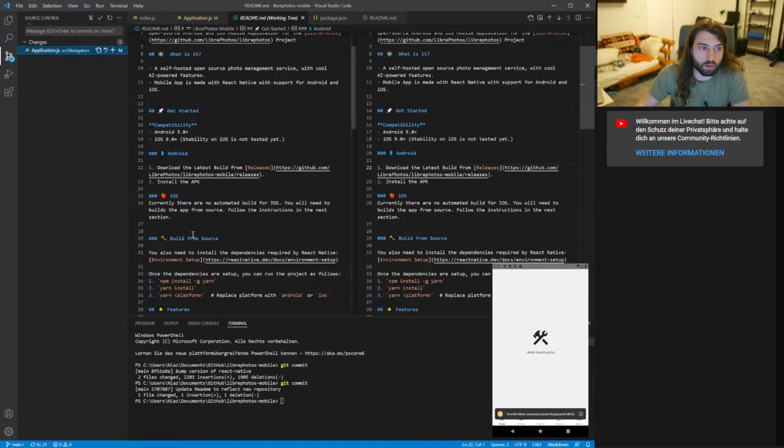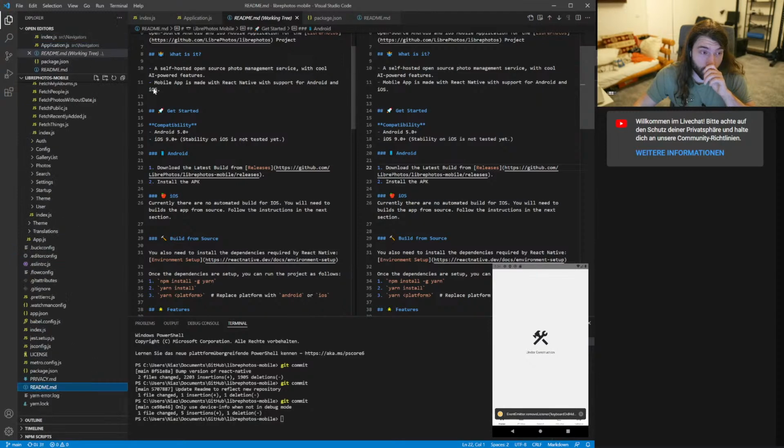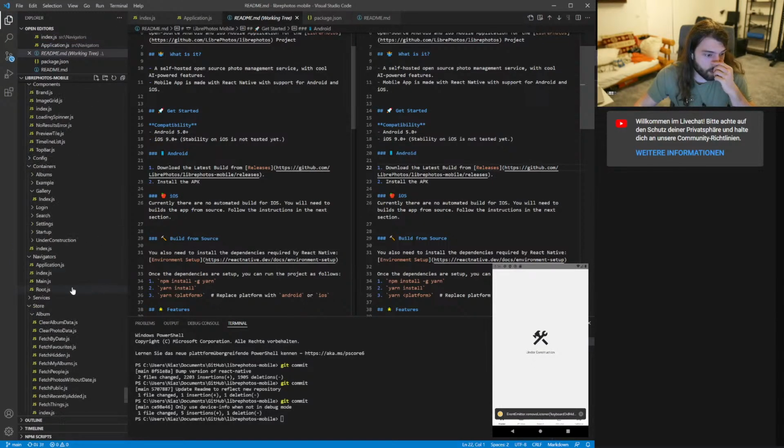And then git commit, only use device info when not debug mode. Okay, awesome. So, first change made. That was way faster than I thought. And now we're going to continue to break it.